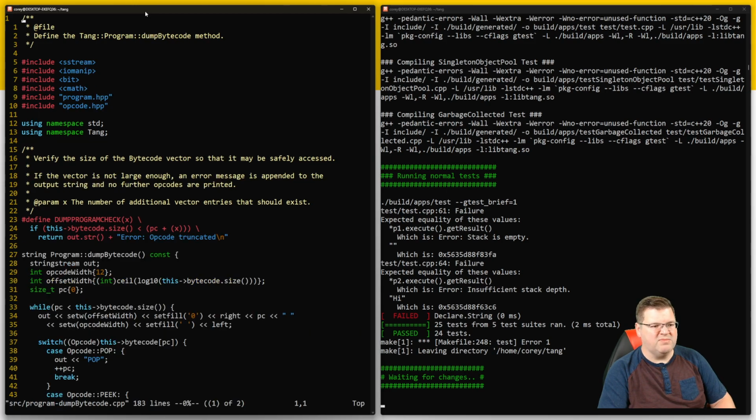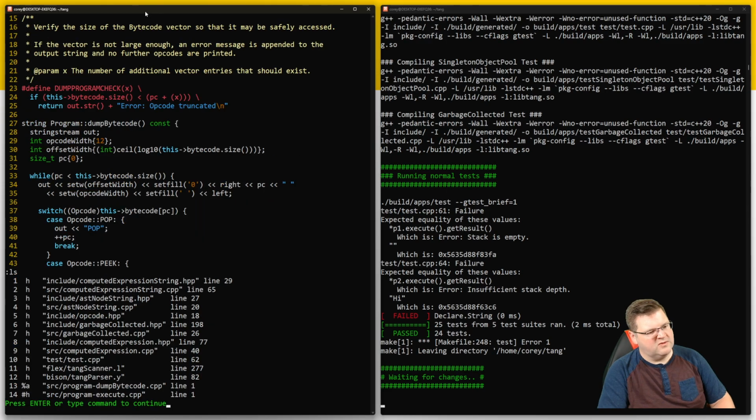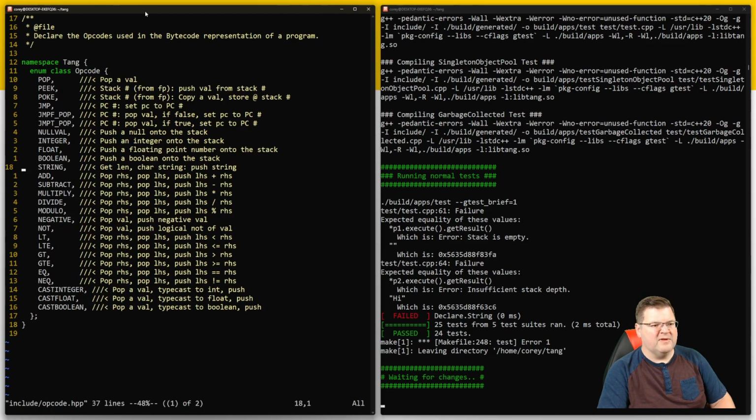Okay, so the dump, we've got this here. We added, where did we add? Opcode is number 5. And then we'll come back to 13. We added the string after the Boolean. Okay.